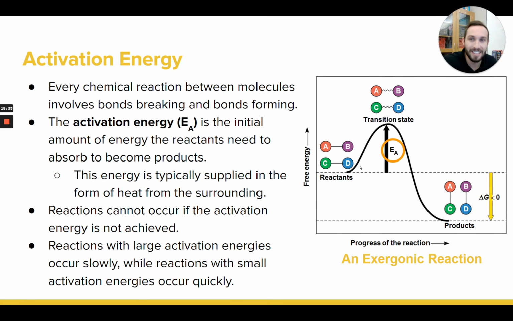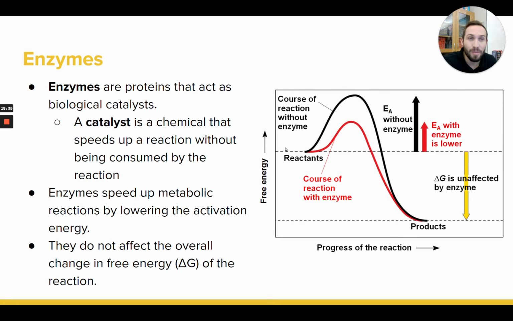And then when you have an enzyme, so in biology and in cells, there's enzymes controlling all of these reactions. We have these special proteins that help speed up these reactions by lowering the activation energy. So for all these different reactions, when there's an enzyme involved, it actually is going to lower that and make the activation energy less. And by having less activation energy, there's not going to be as much energy required for the reaction to happen. So it's going to happen a lot more easily, which means it's going to be a lot quicker, a lot faster now that the activation energy is lower.